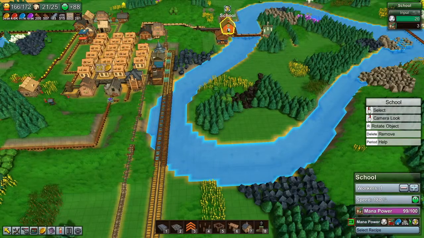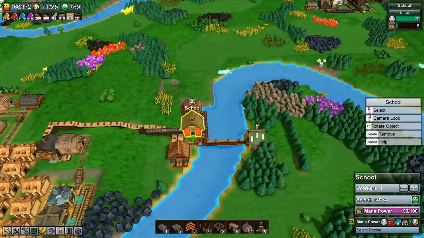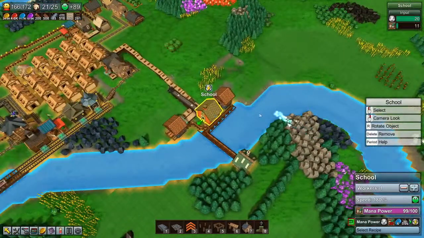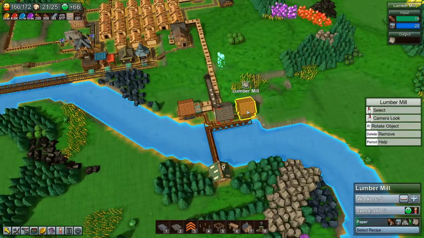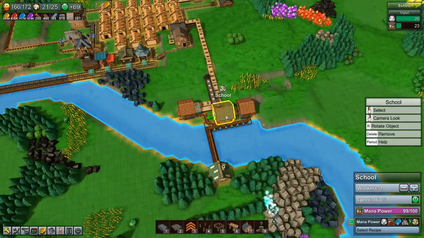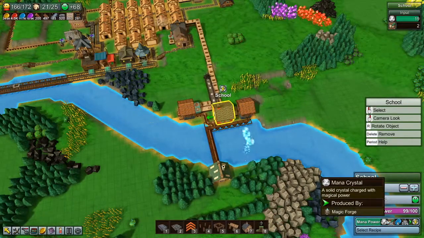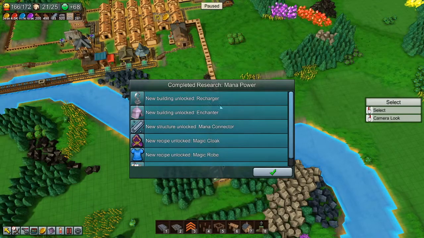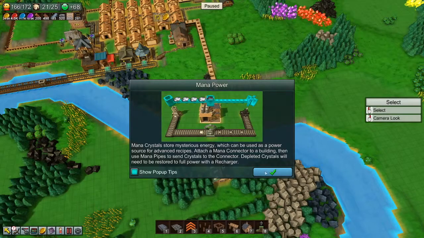Okay, how's the research going? 99%. Oh, it's actually paper we're waiting on. Well, they're both making paper as fast as they can. Okay, nearly there. 25, 26. We need 30 of them. And there we go. And bing. Okay, we have a recharger, an enchanter, a mana connector, a magic cloak, a magic robe, and elemental extraction.